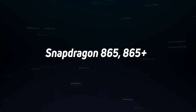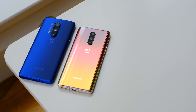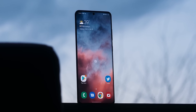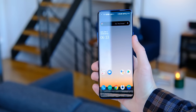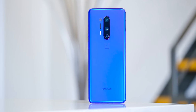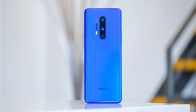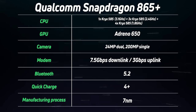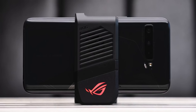The Snapdragon 865 might be one of the most controversial chips from the company since the Snapdragon 810 — not because it ran too hot or was slow, but because of its price. Several sources pointed out a steep price increase over the Snapdragon 855, which mostly ended up in phone makers hiking up the price of their smartphones featuring the 865 chipset. Every Snapdragon 865 came with an X55 modem, meaning that even if your region didn't support 5G, you'd be paying for that 5G-capable component anyway. The 865 also came with the same three-tier layout as the 855 series and had an improved Adreno 650 GPU. In July 2020, Qualcomm released the Snapdragon 865 Plus, which upped the CPU speed to past 3GHz, offered faster graphics, Wi-Fi 6E, and Bluetooth 5.2 connectivity. Otherwise, the two 865 chipsets are identical.